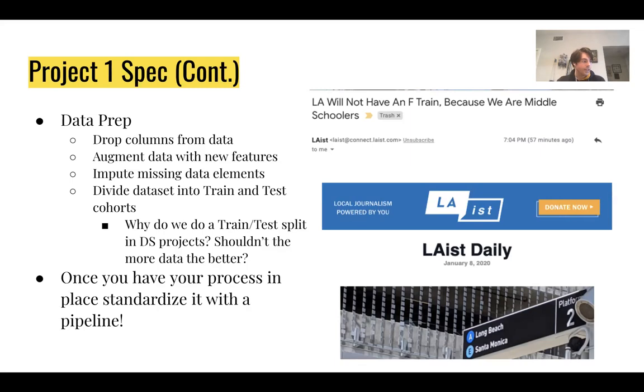And so, the training and the testing cohorts, and there are a lot of really cool things that we can do in terms of train test. For project one, we're going to just do the easiest way of doing that, but there are a lot of really cool ways in which we can split our data. But that's precisely the idea. Your training set is what you use to build your model. And your testing set is the data that you're setting aside to then look at and say, okay, how well does this model that I have built reflect the universe of data, how likely is it to generalize?